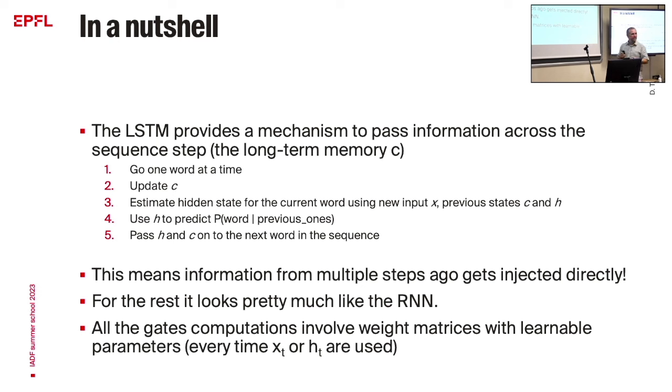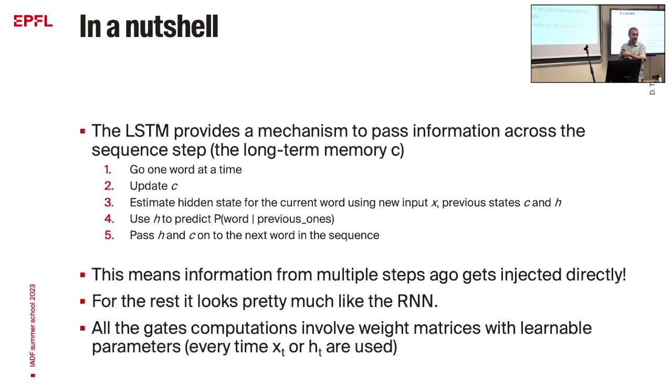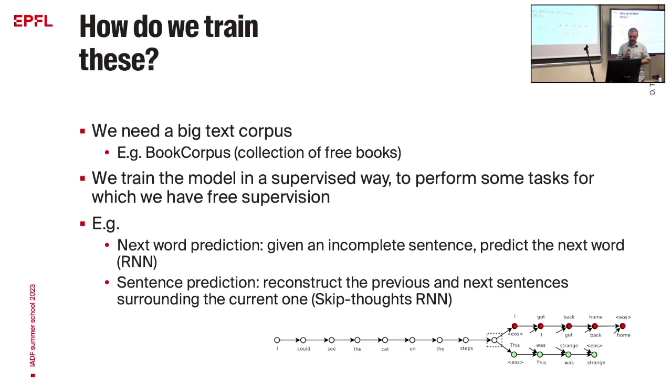And all these different weight matrices, this different computation of the gates, so this gate and this gate, they all have matrices that are made of learnable parameters. So you have matrices of weights to learn by the neural network, and that's where the learning happens. Okay? They all multiply either the input or the hidden vector. How are these things trained? That's probably a good question to ask.